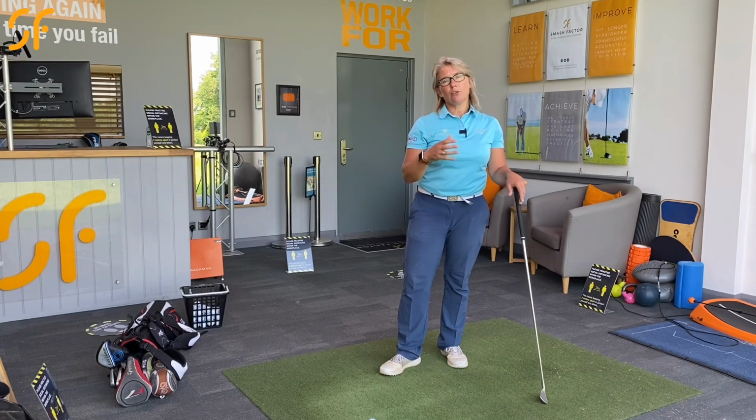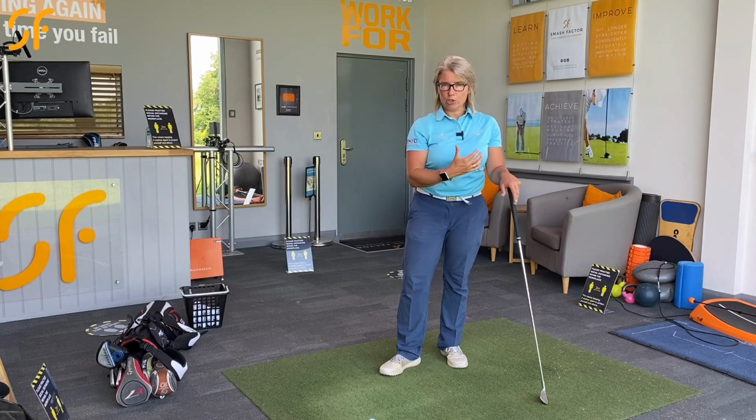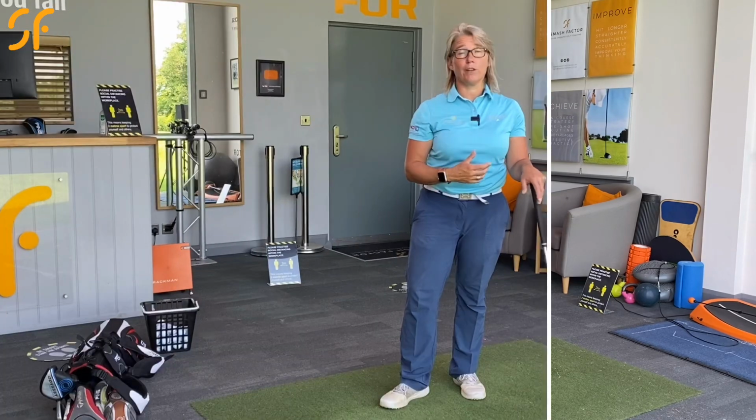So you can hit those first 20 to 25 balls, the first half of your practice time, use it to work on the technique. You don't particularly have to have a target. You're just hitting the ball to get used to the movement. So it's very much about improving your movement.